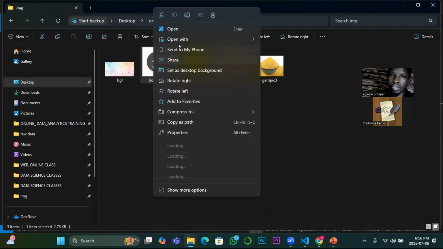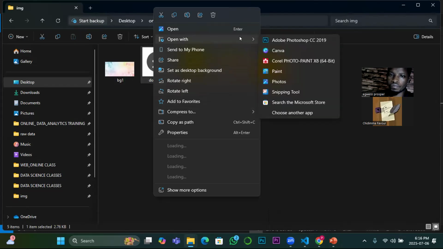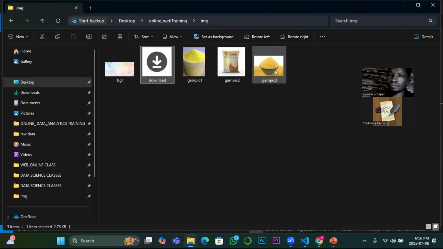So right click and select open with, then select Paint. Let's wait for Paint to open.